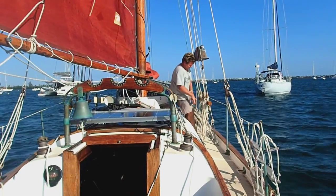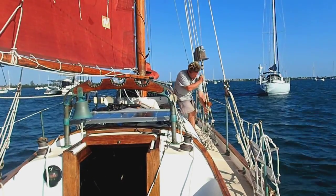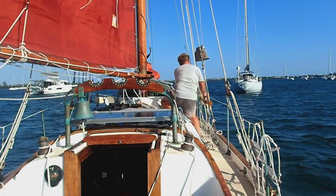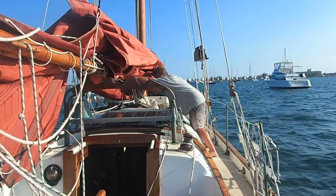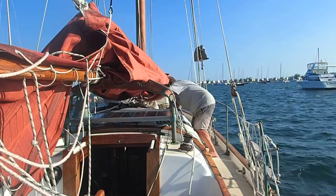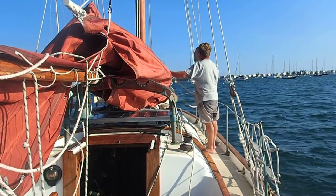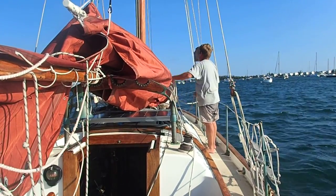Now I'll scandalize the mainsail first, just to take the power out of it so she doesn't sail around so much. But I forgot to take up on the lift, so I'll do that right now. Now that she's up head to wind, I can go ahead and drop the mainsail. So the boat is safely tied on to the mooring. And now it's time to furl up, coil down, straighten up, and call it a day.